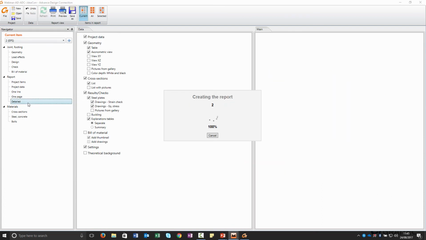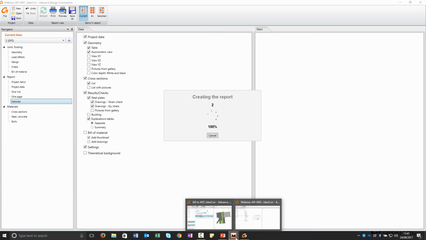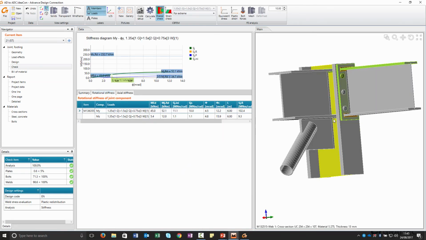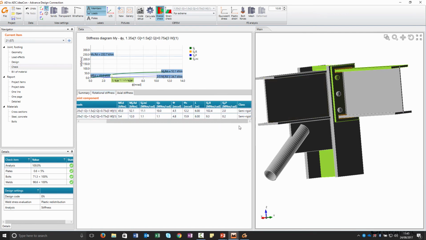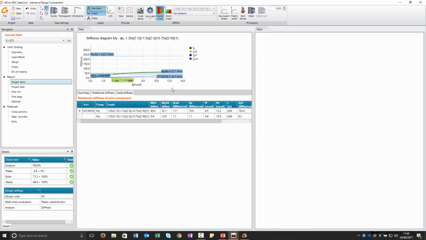And we go through the report, and now it is being created, and I will show you in this moment what I created in a preview one. As you can see, this is more or less the same connection, and I ran the stiffness module. For this element, the connection between this beam and the column, it tells you that it is semi-rigid. So if you want it pinned, or if you want it rigid, you may want to change it and add or remove bolts, or if the connection is correct, optimize it as you wish. Or you can also take the rotational stiffness and set it in Advanced Design, as you can set elastic releases as well. So this is in here.